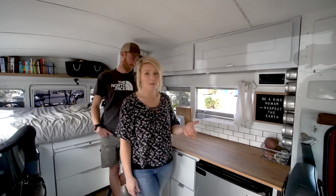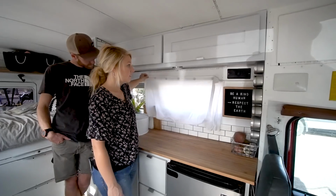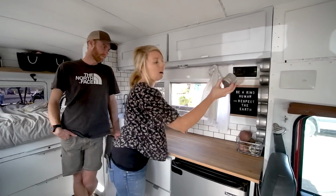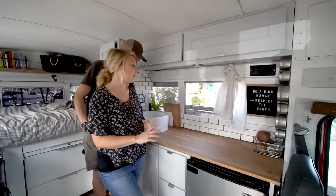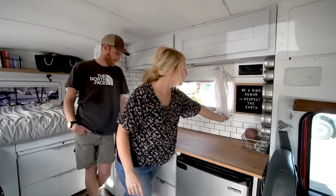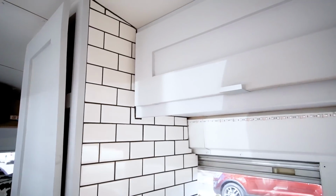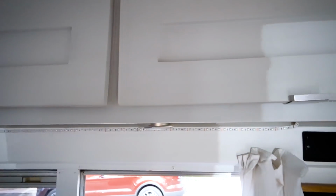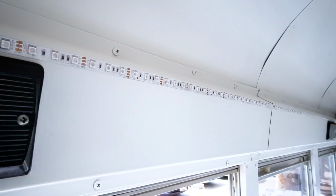But the really nice thing about a bus is that everything is magnetic, so even our curtains are just a pull magnetic. And also our spices, they're all magnetic. It's just super simple things that keep it all clean and make it necessary for us to utilize the magnets in the bus. And we also have LED lighting that surrounds the entire bus, and that has been super helpful because it illuminates at night and it doesn't draw a lot of energy, which is the key thing.